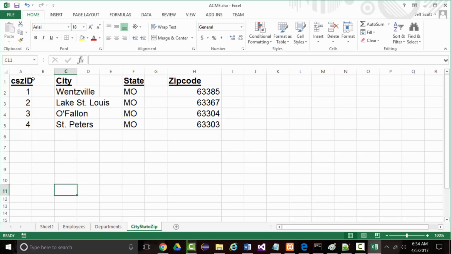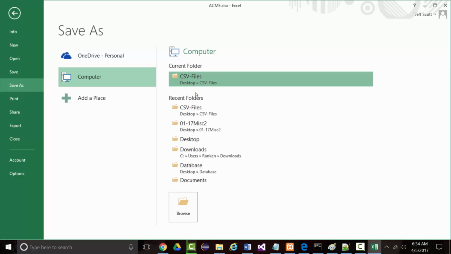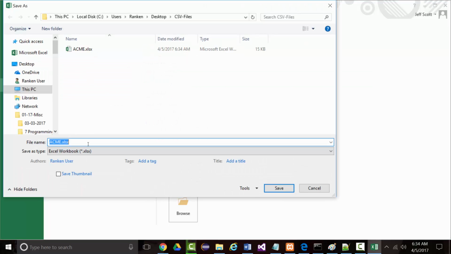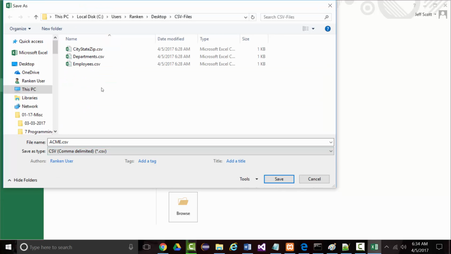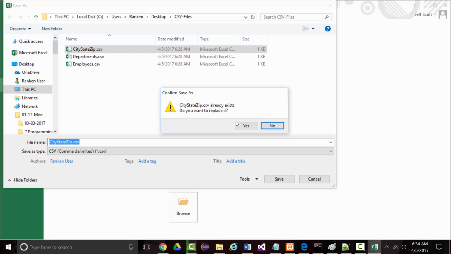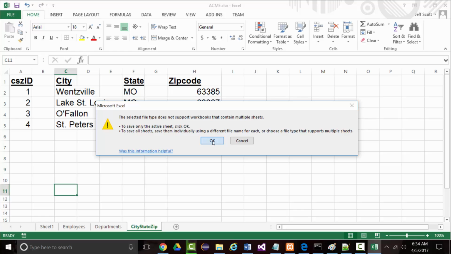Now, save. I want to again do a file, save as, and I want to go into my CSV files. And what I want to do is I want to again save as a comma-separated variable file, and I want to put it into city-state zip. I want to overwrite what's there. So yes, I want to replace it. Yes, I want just this one.